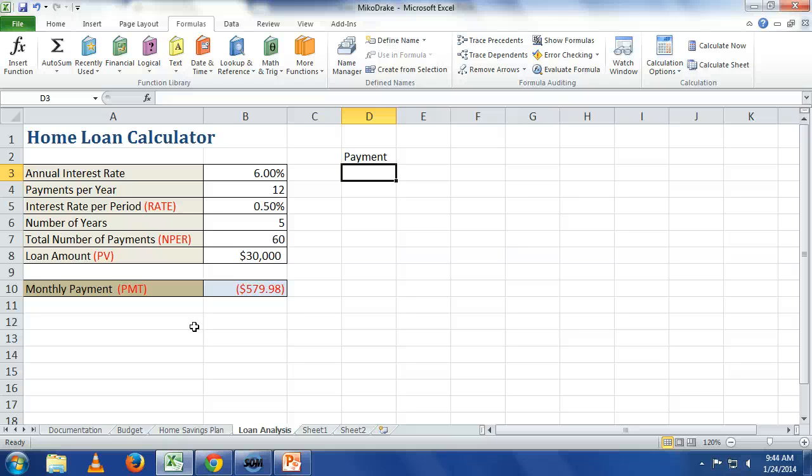What we want to build here is to show how much of a payment is going to service interest and how much is going to service principal. I can't remember if it's called a payoff table or something like that. But what do we have? We have 12 months at 5 years, so we're going to have 60 payments. Let's go 1 through 60.